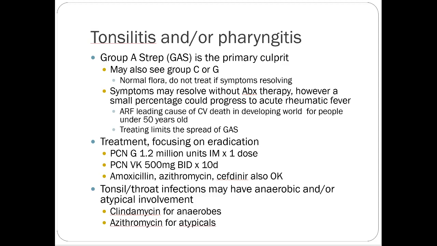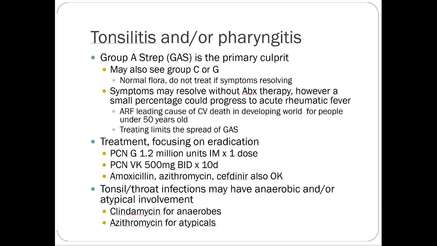So when you have a strep throat test, you do a rapid test. The rapid test has a lot of false negatives, and so they usually culture the throat automatically if there's a false negative. Throat cultures can grow one of 3 things. Well, they can grow nothing, they can grow group A strep, or group C or G strep. Group C or G are thought to just be normal flora. So if you see a throat culture come back growing group C or G strep, probably you don't need to do anything, especially if the patient's symptoms are resolving. If they're getting worse, you could still consider treating it, but it's a bit of a gray area. We generally don't treat because it's self-resolving in most patients.